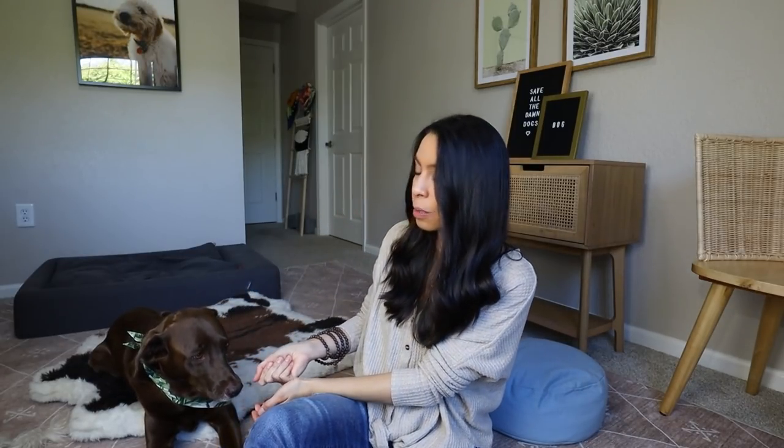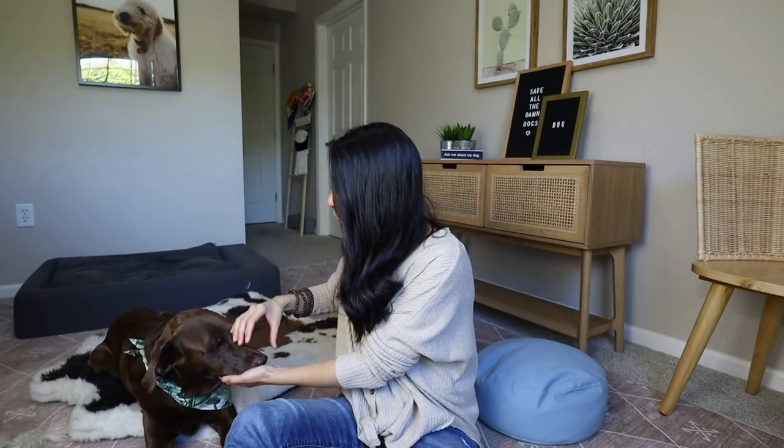If you're just getting started, skip the pet toothbrushes you see at the pet store — you can get them, they're fine, but they're typically upcharged. I just get one of those dollar store, really inexpensive human toothbrushes. You can start by just introducing the toothbrush and letting them get used to it. They're going to love the flavor because coconut oil is very flavorful for a dog. You can start by just doing a couple teeth at a time — literally get in there and do a couple teeth, then stop and go back the next day and do a couple more. You could literally just do two or three teeth a day to keep it simple and short.